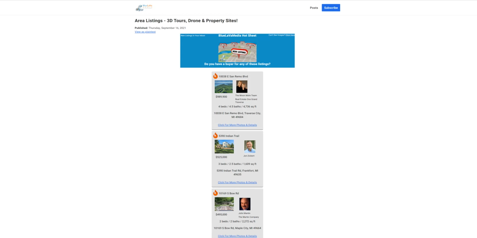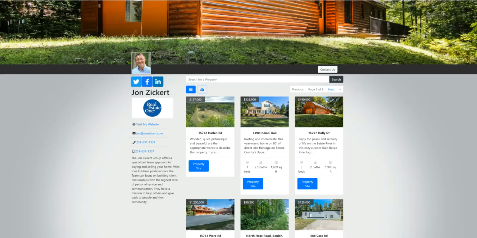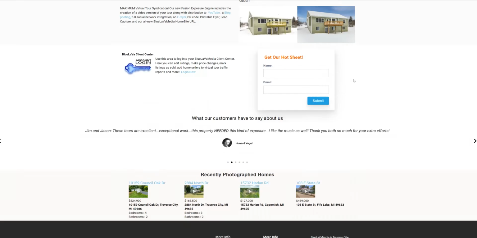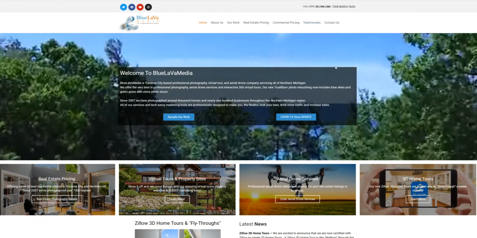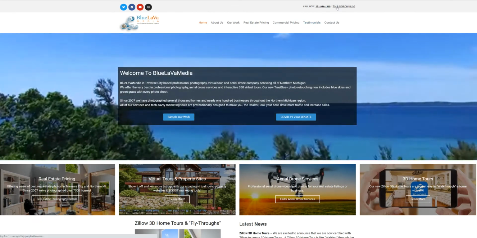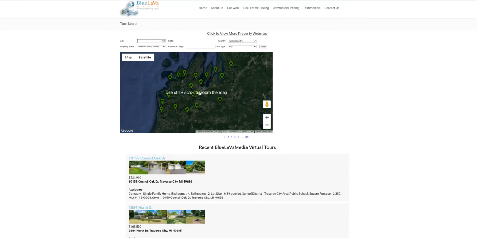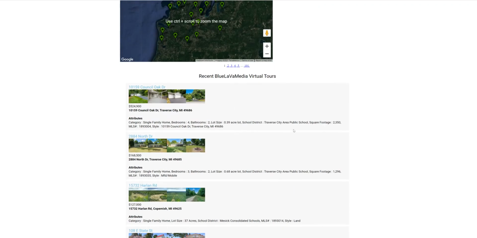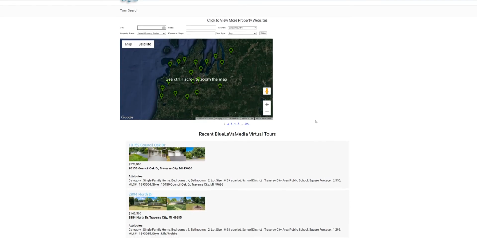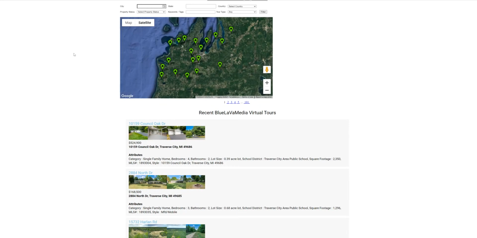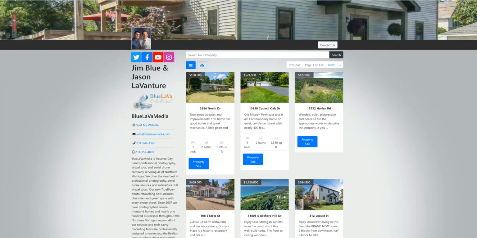So Syndicate to RTV controls all of this: your hot sheet, your clients' gallery pages, your interactive map widget that you may or may not have on your website. I know I've got a tour search feature. These are all things controlled. The map widgets here, more recent tours here. Your listing will not show in any of this if Syndicate to RTV is turned off.